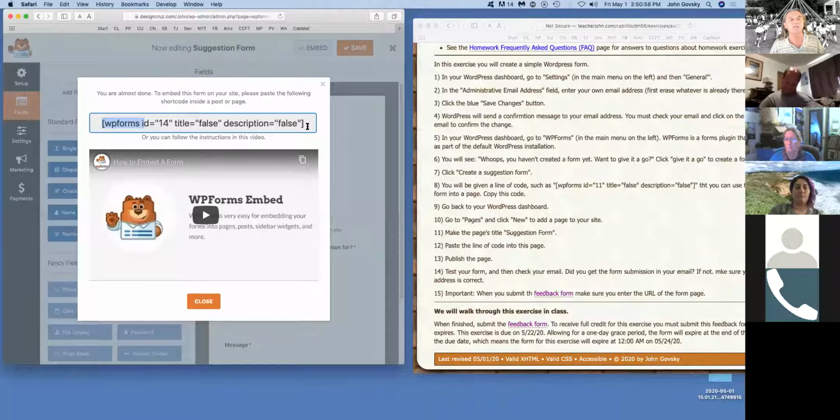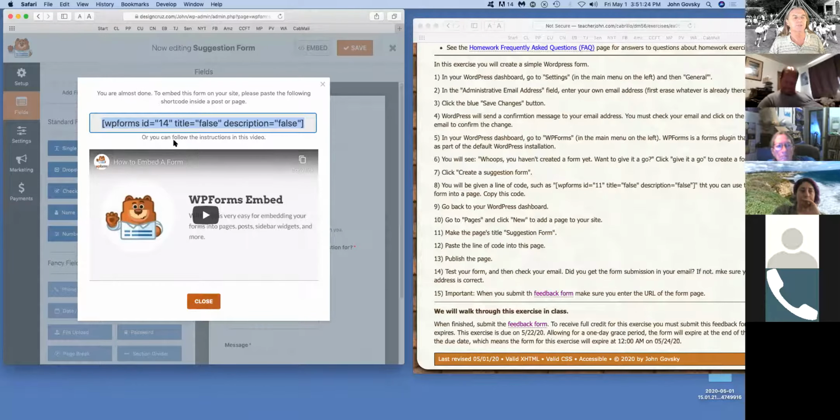there's a line of code it gives you that you can simply copy. Now, by the way, you can click and watch on this little video. It's like 1 minute long. It's really cute. And it tells you another way to do this. But however you want to set up the form is fine, as long as the form functions. So in my directions, I just say to copy this line of code. So I'm going to do that, and I'm going to copy it.